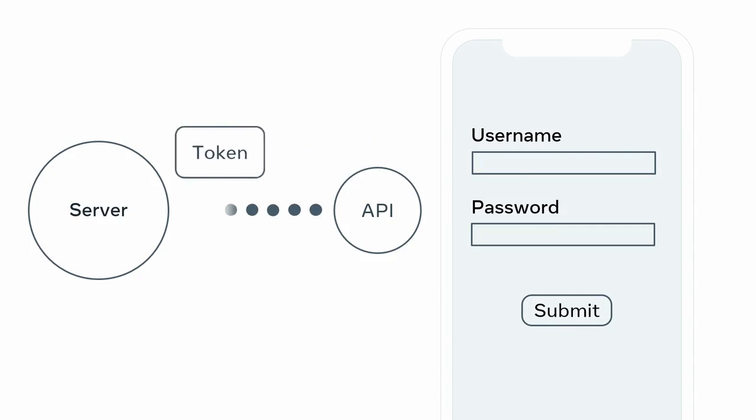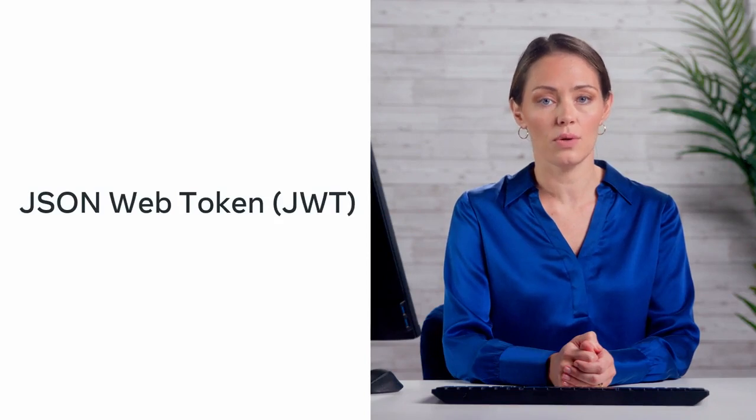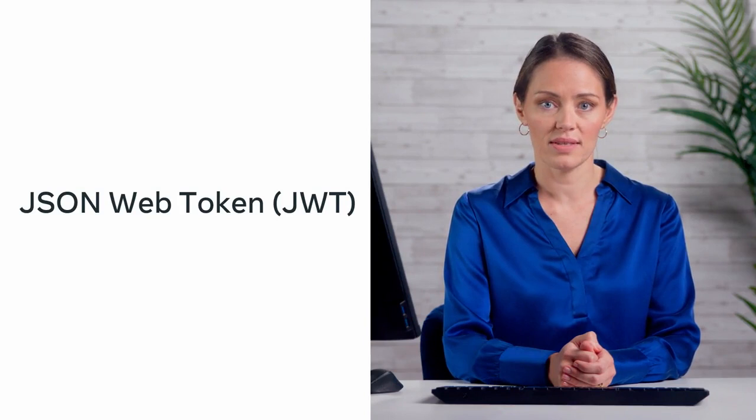After that, every API call will include this token as a HTTP header. The server-side code can check the token, extract the information hidden in it, and match it with an existing user. After this verification, the rest of the work is performed on behalf of that matching user. To create this token, you can use an ad hoc policy from the back-end framework you're using, or you can use something more industry standard like JSON Web Token or JWT. You will learn more about this later in the course.